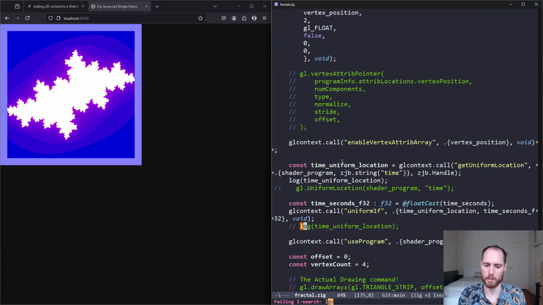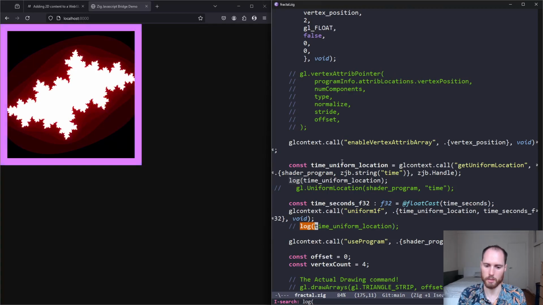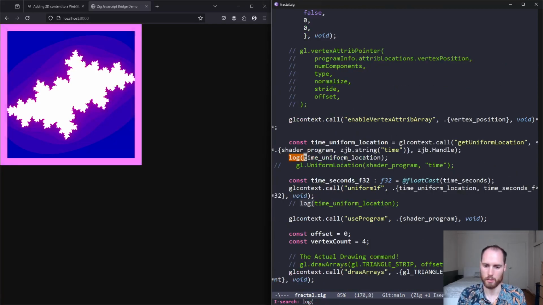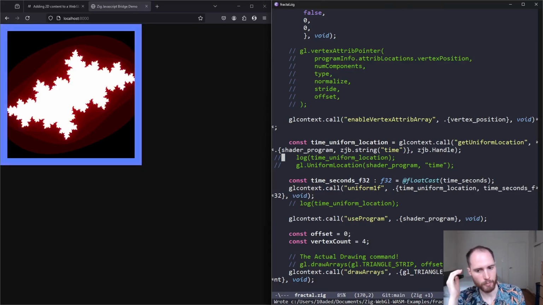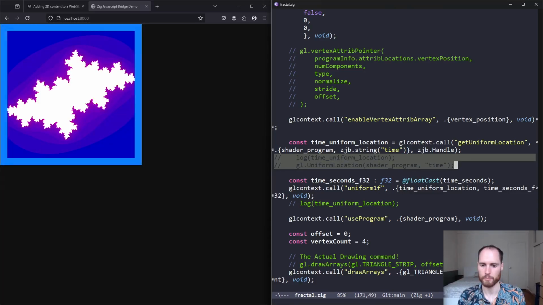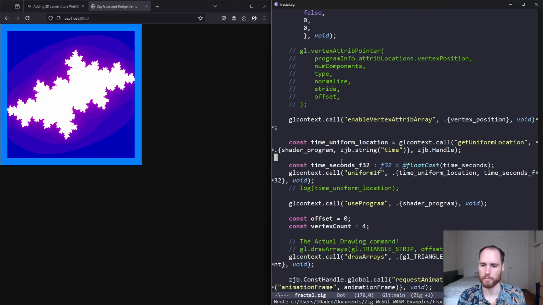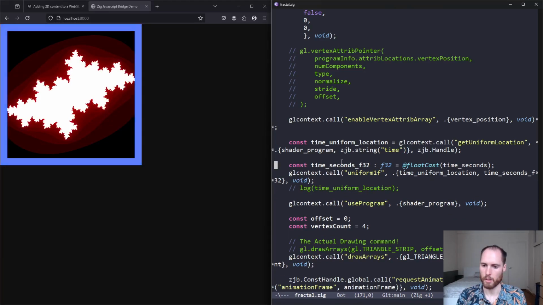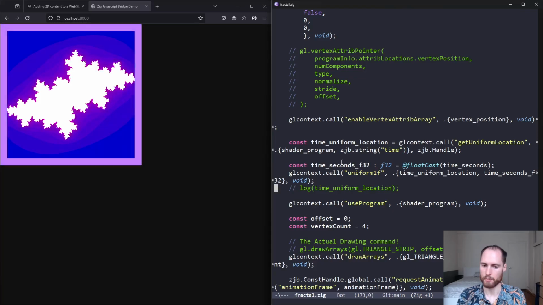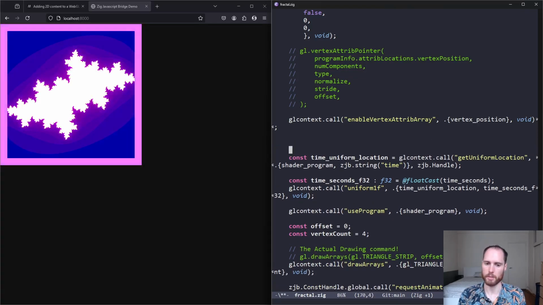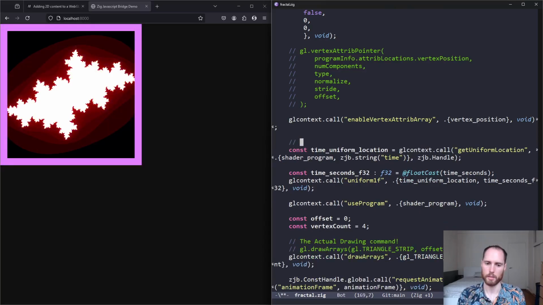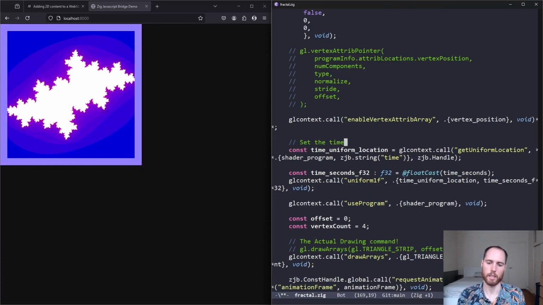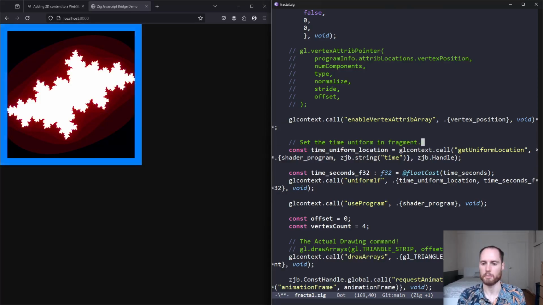So let's drop the unnecessary log. And likewise here, so we just set the time uniform in fragment.gl.